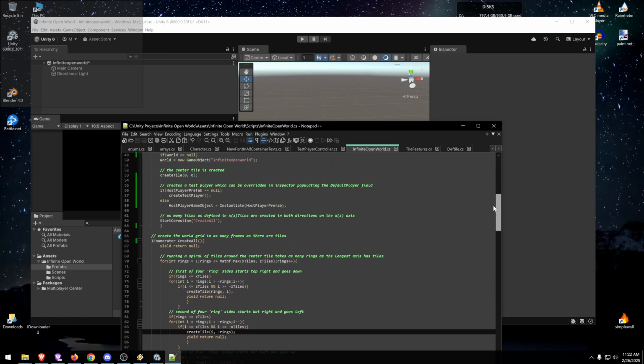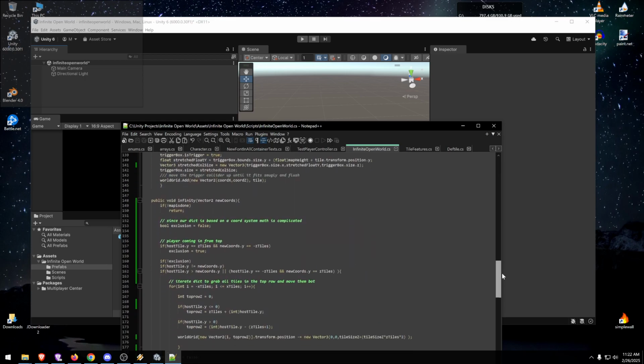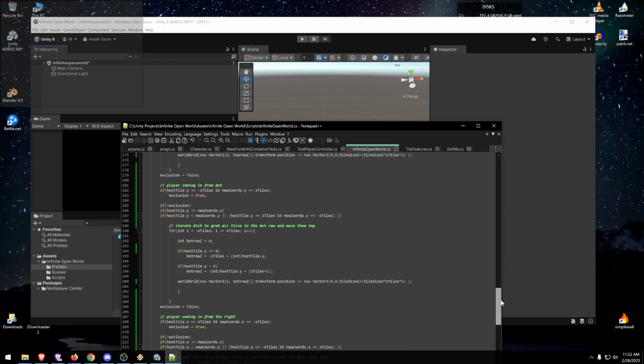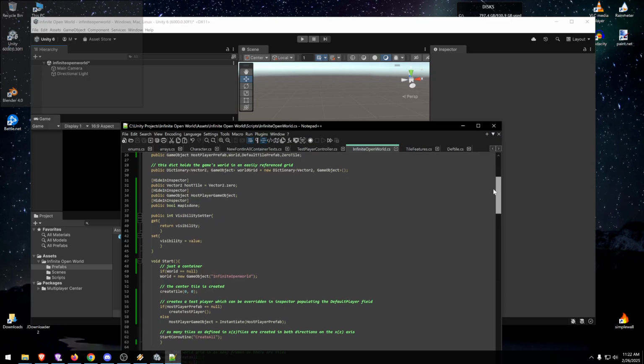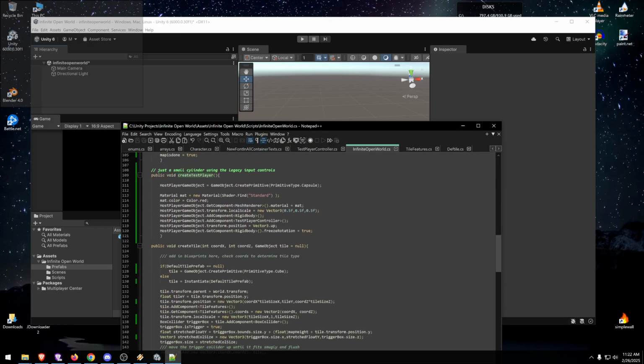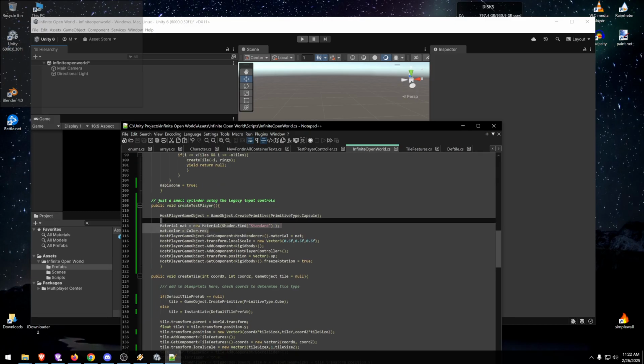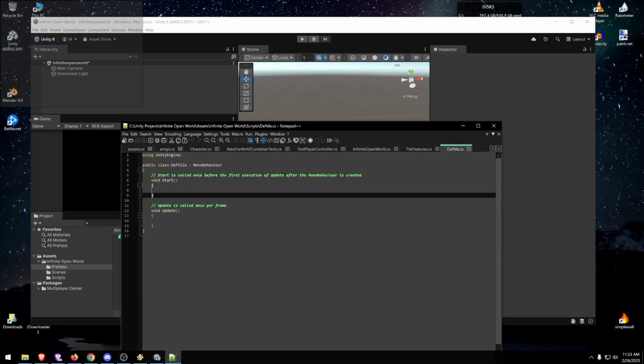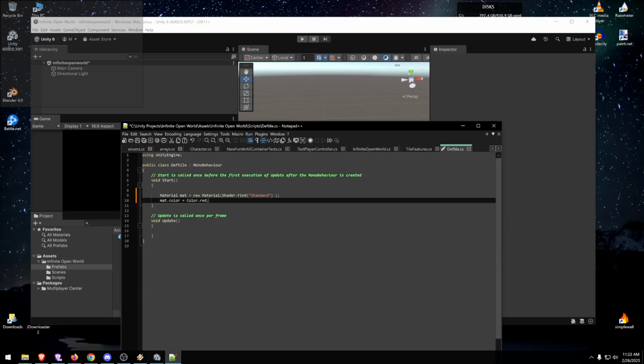Give it a material so it has a color. Where's the player character? Create test player. Good. Material, new material. Good. We're going to give it, though, the gray color.